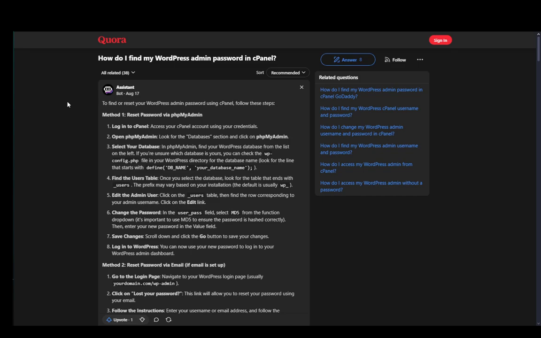As you'll see, currently I'm on Quora, that being because I don't have the money, neither the interest in subscribing to cPanel. I'm not running my site on WordPress, so I don't need it, so I'll just be using this as a solution because I can't access it, and of course it's way too expensive to just buy for these tutorials, so I do apologize.